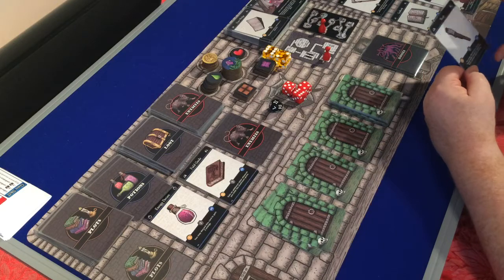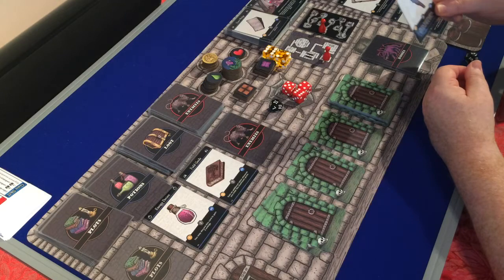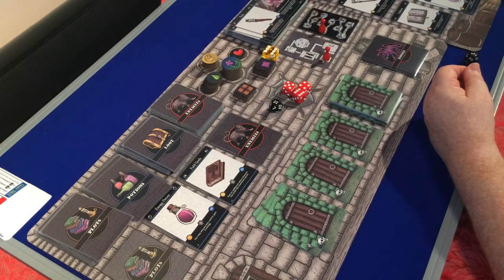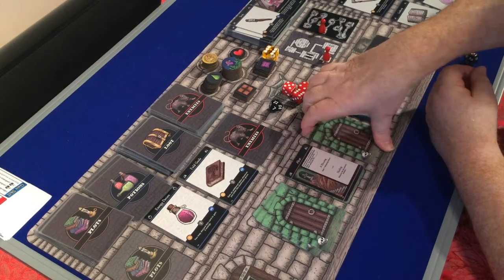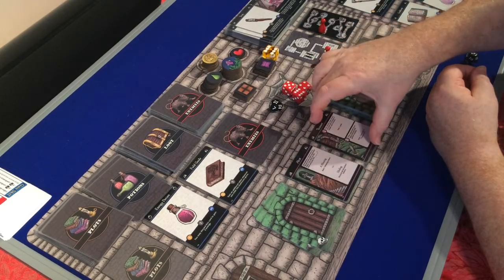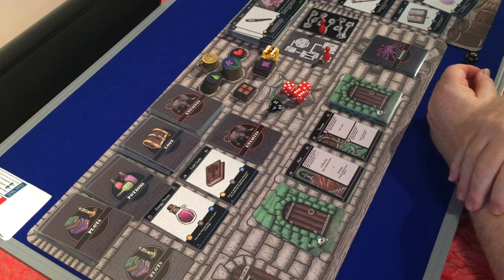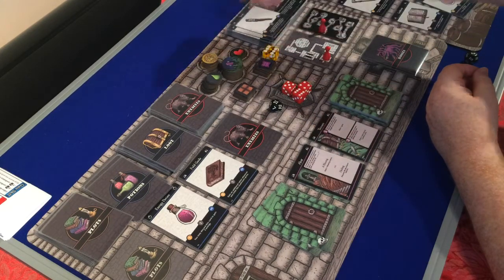Okay, so the torch. You may discard this card to reveal both dungeon cards and then choose 1 to resolve. So I will use up the torch. So that's using 2 of my encumbrance, which should take it back to 6. Which is correct. So I get to look at both of these cards and choose 1 of them. A blessing or gain a gold? I think I'll take the blessing because this will help me in the combat in the end.